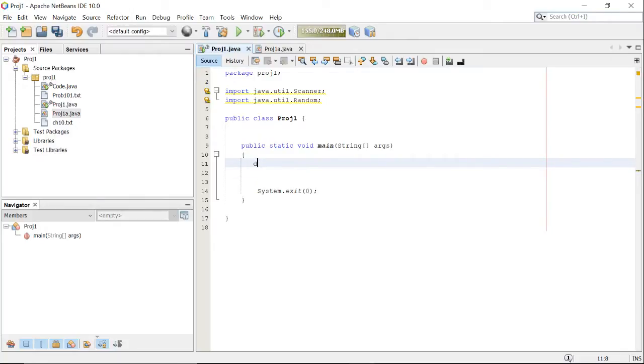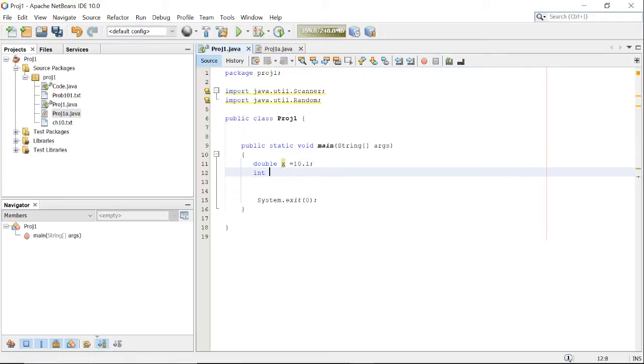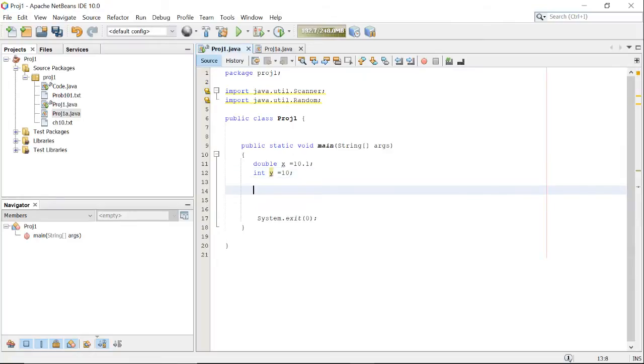So let's say we have double x and it's equal to 10.1. And we have an integer of type y, which is equal to 10. Pretty easy so far, right? Now let's say we have an integer of type z again, and it'll be equal to 10.1 minus 10.